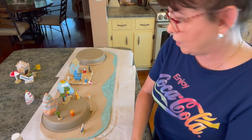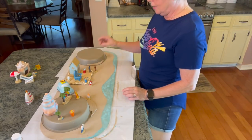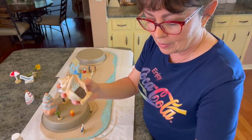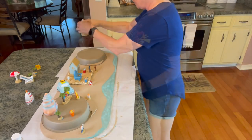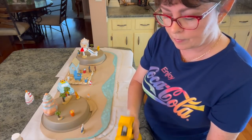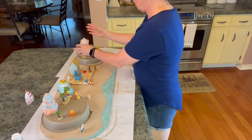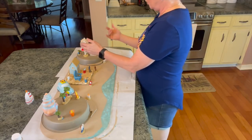Okay, then we're gonna put this right here. Welcome everybody to the beach. All right, then we're going to do this one. I have this for here. Put this one right here. Okay, I'm gonna put this right here, by this step. I should have angled this way, but I didn't. So we'll just have this house going this way.